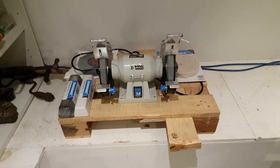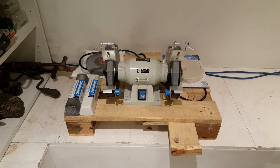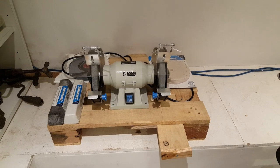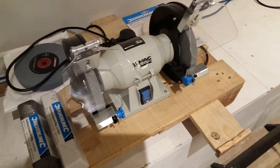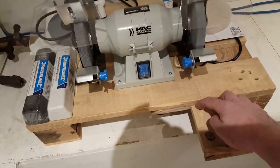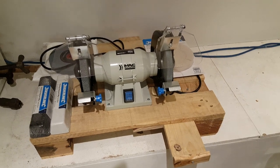Now, I got my grinding wheel, and I needed this because I need to sharpen the tools for my lathe. However, what they don't tell you when you're lathing is you need to sharpen your tools at a very specific angle. Now, I could have paid £100 for a jig online that anglifies my tools, but I thought, no, I have pallets, I shall make a jig. And I put my chisel in there, and it goes up against the wheel. That's not the sharpening stone, that's the sharpening stone there. And yes, this pulls in and out, and I've got a little line to show what the right angle is, and then I can sharpen my tools without killing myself, because I can't do it by hand, because I'm a bit of a muppet.